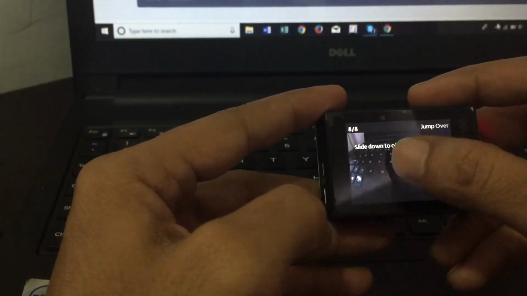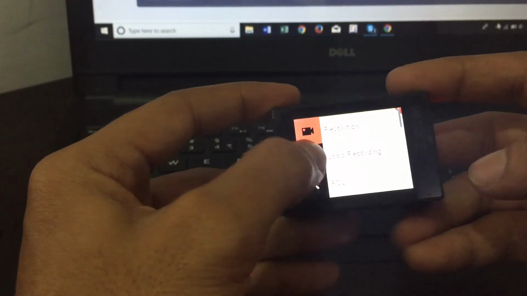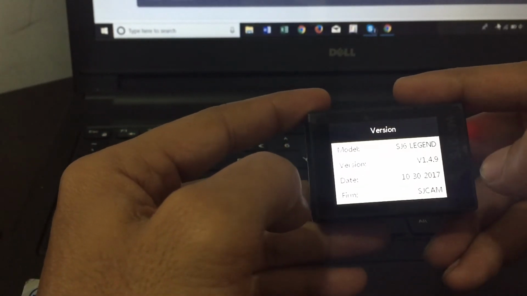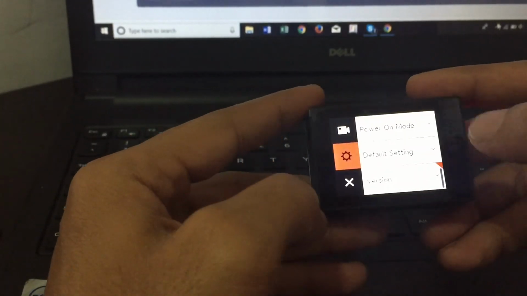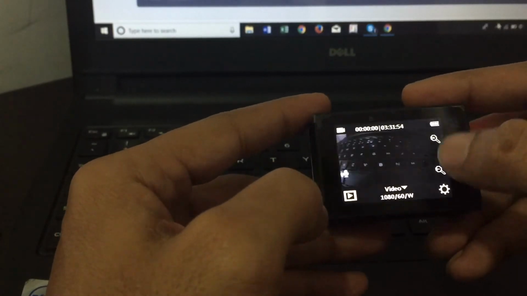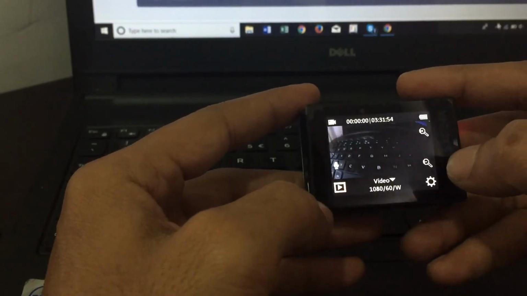You got all these new features, and you can see here it has been successfully updated. So in this one you got zoom and zoom options on the screen, which were not there before.